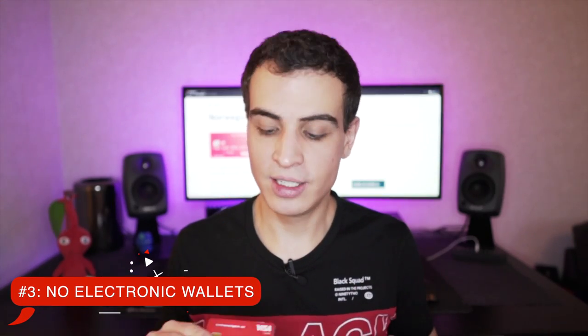The third thing I don't like is that they don't support Apple Pay or Google Pay. So it's only with a physical card that you can buy stuff. There's one way to work around it, and it's with Curve. Curve is not a credit card, it's a card aggregator. So this means that you can get this card and then you can connect all your other cards and just use this one and then send your transactions to the right card. So you can connect your Bank Norwegian Visa and then buy with Curve and then it will get transferred to this Visa card.